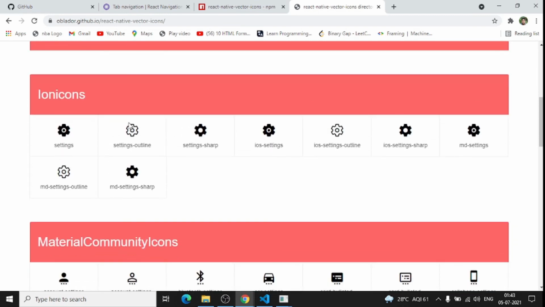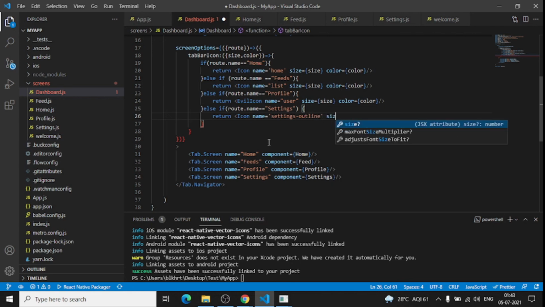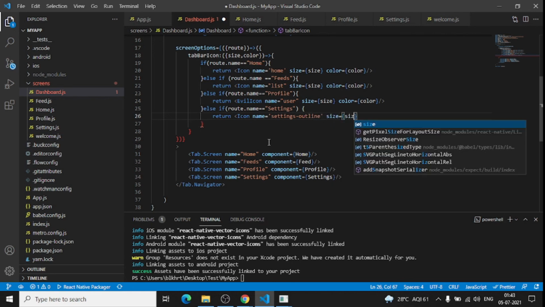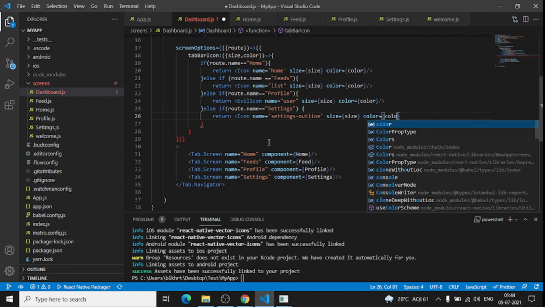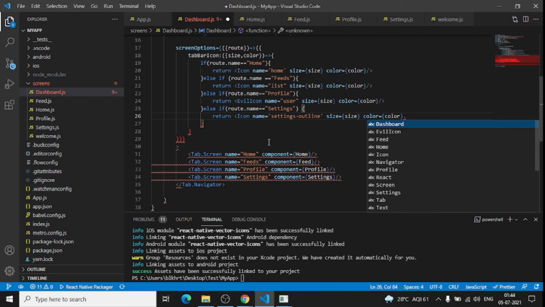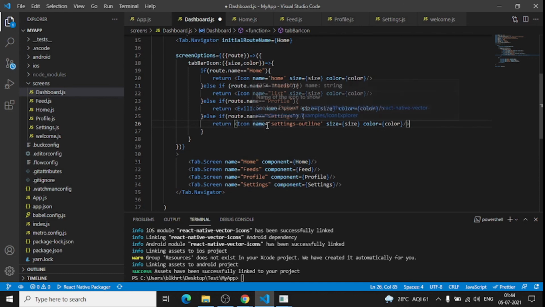Yeah, we got it. Settings outline would be nice. Let's go ahead and say icon name equals settings-outline, and size would be size, color would be color. So we have assigned our icons to our screen options.